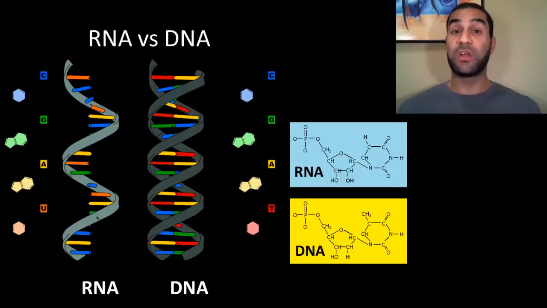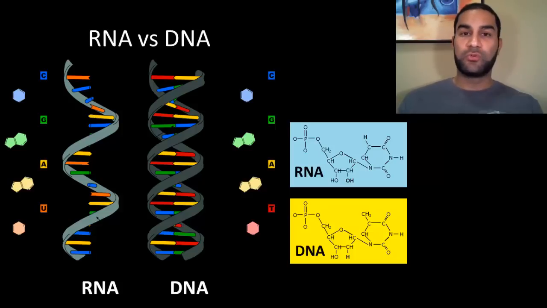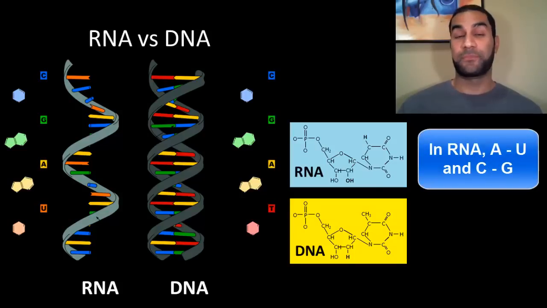And in terms of Chargaff's rule, it kind of works the same way. Everything's the same, except anywhere you normally put a thymine, if you're talking about any type of RNA, you would just put a uracil in its place. So in this case, A bonds to U and C bonds to G. So remember, RNA has no T's whatsoever. Uracils are what are used in their place.